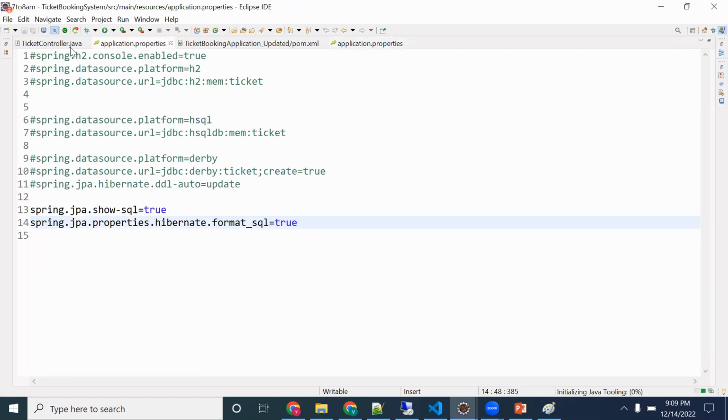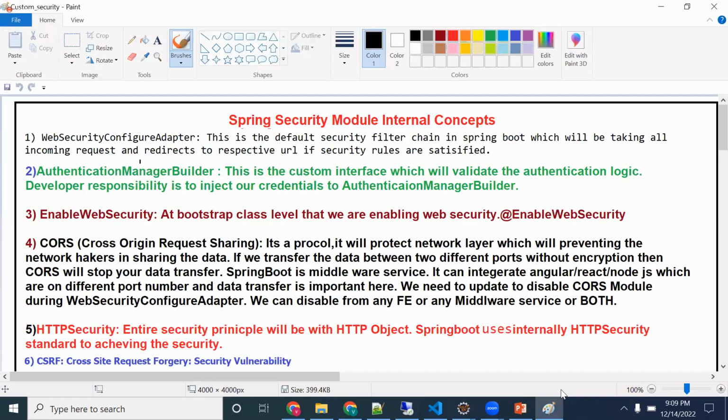The concept we learned was that we added our own security filter: WebSecurityConfigurerAdapter is my security filter. We were able to override it, I mean, we leverage that security filter. Why do we need to do that? Because we have our own authentication object and our own authorization object. The security filter is going to take care of our own authentication data and authorization data.